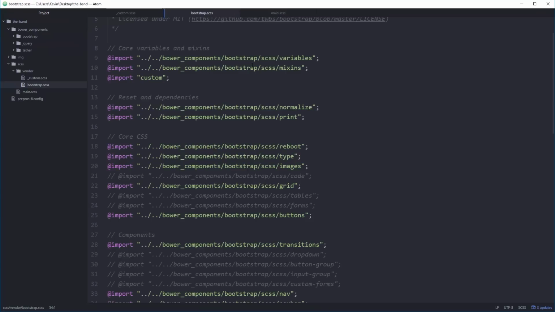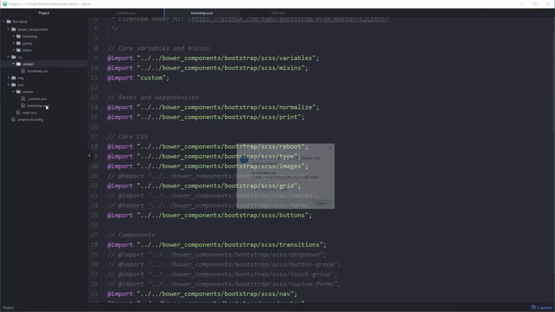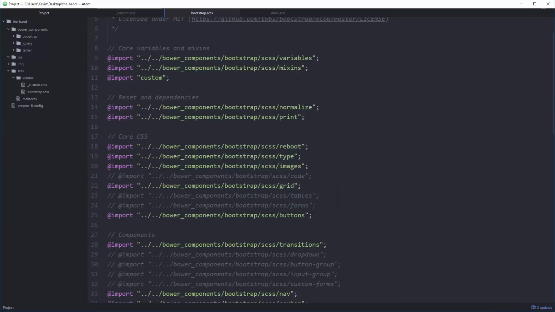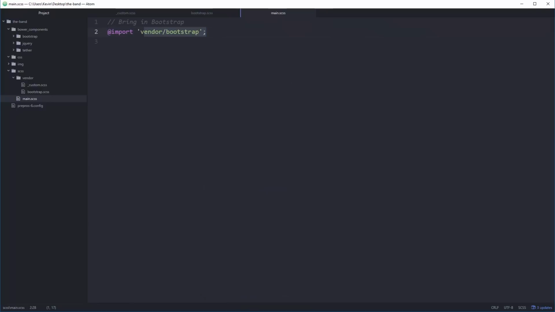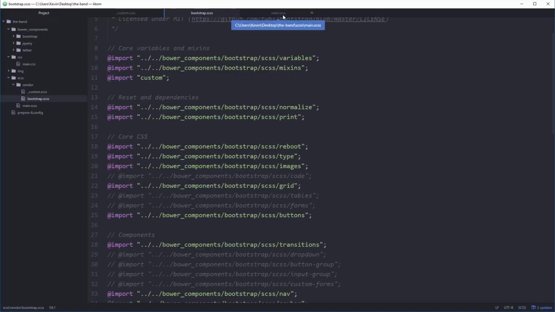Let's hit save here. I think I ran into a problem. I did, because that is exporting this, which I don't want. So I'm going to delete that. Now let's go look at Prepros to see what the problem is. I might have made a mistake. That looks okay. Let's try this one more time actually. It worked. Okay, I needed to save my Bootstrap file before I saved that one, just because I'd made all these changes.